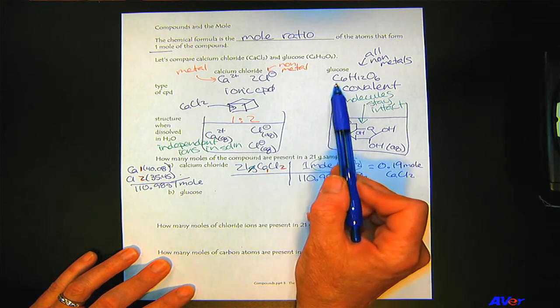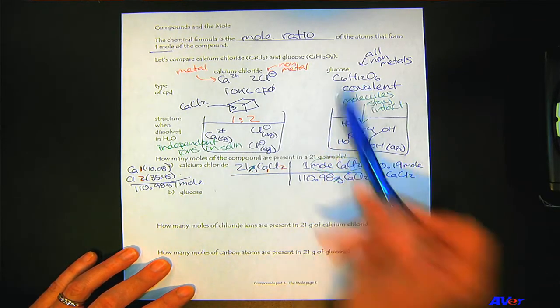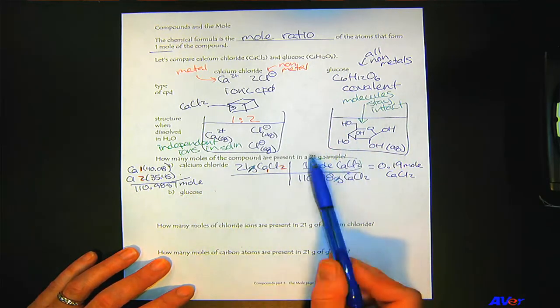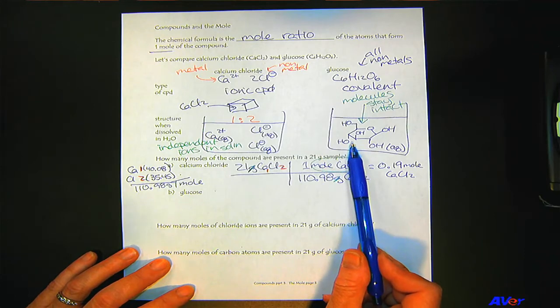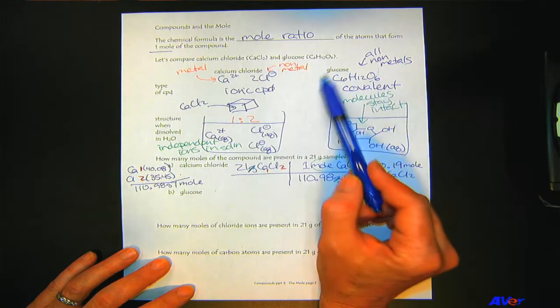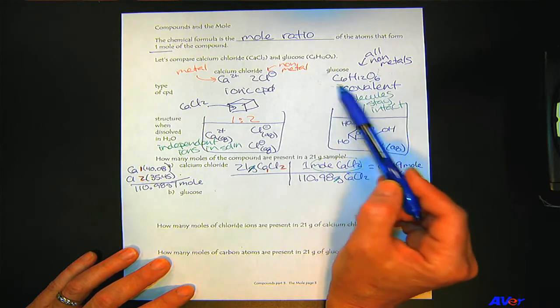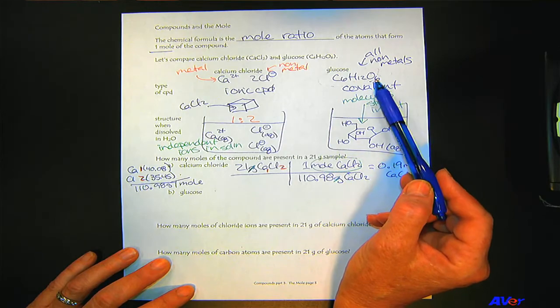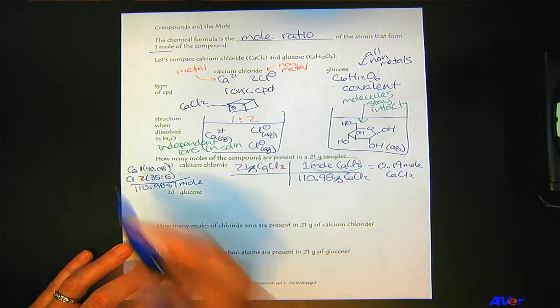Okay, now let's try glucose, right? As we could start to suspect, right? Ask yourself right now, do we expect there to be more moles of glucose or less? It's a much bigger molecule, has a lot more atoms. They don't necessarily weigh as much, but there's a lot more of them. Well, let's double check, right?